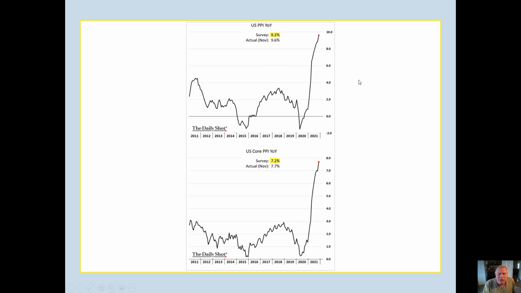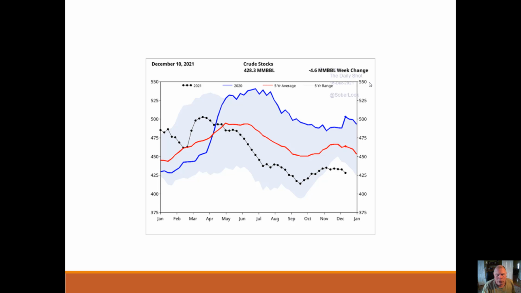If we look, the other thing that came out just the other day was not just the consumer price index, but the producer price index. This is the manufacturing side, those that produce goods. Now, if their costs are going up, those costs are generally passed through to the consumer. So we've seen an actual of really quite high, almost 10%, which is going to work its way into the economy, if you will. So we should expect higher inflation as we move forward, at least for the next year or so.